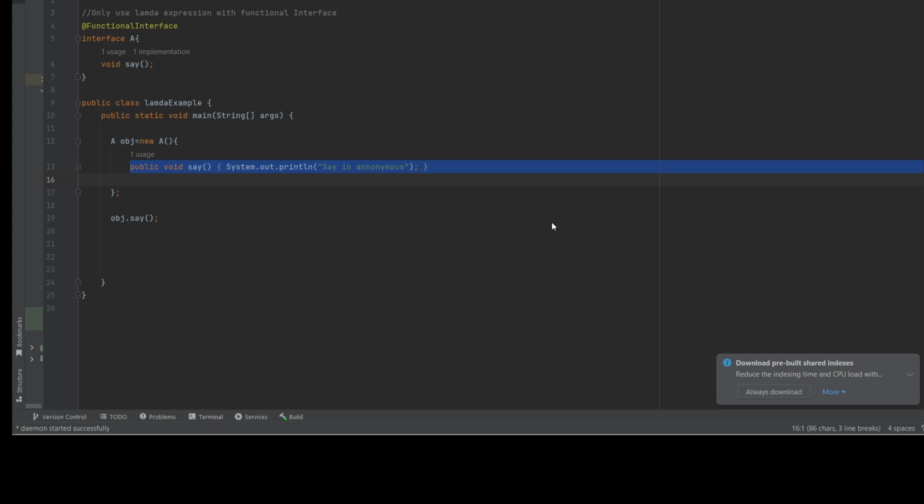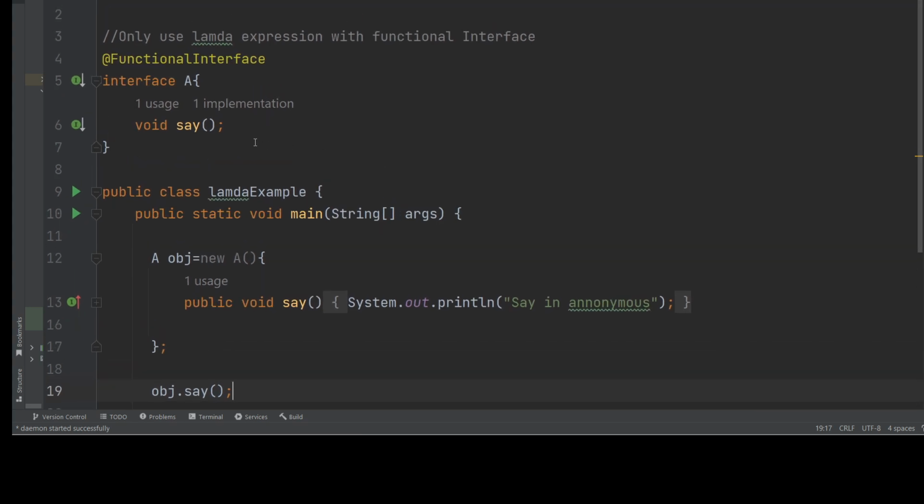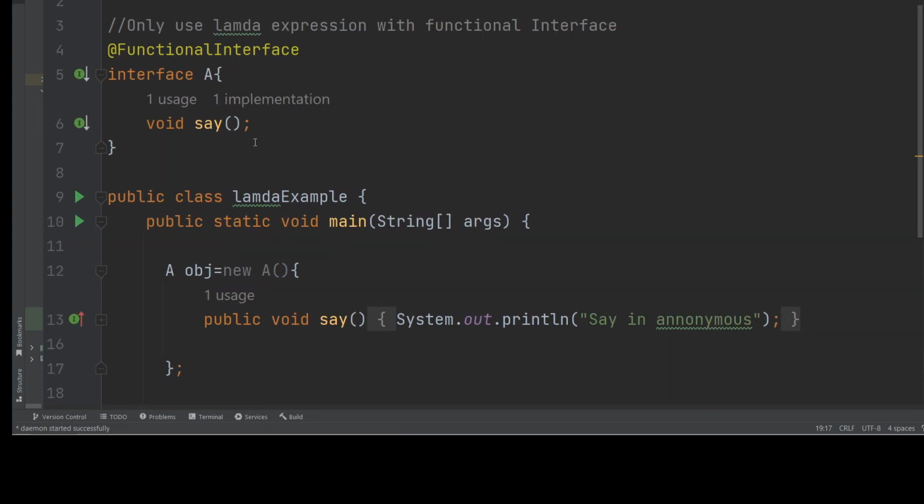Okay. So what we have seen, let's try to understand what actually we have written here. We have written a program in which we have been trying to understand the functional interface. And we know what a functional interface is, guys. Yes, an interface in which we only have one method, right?